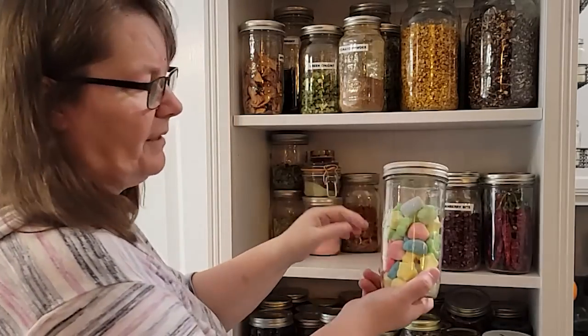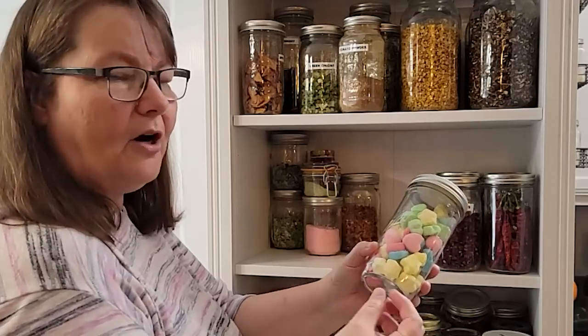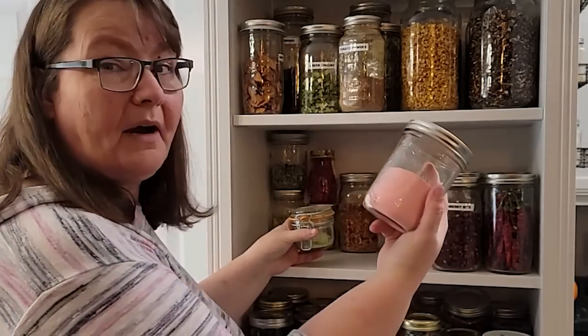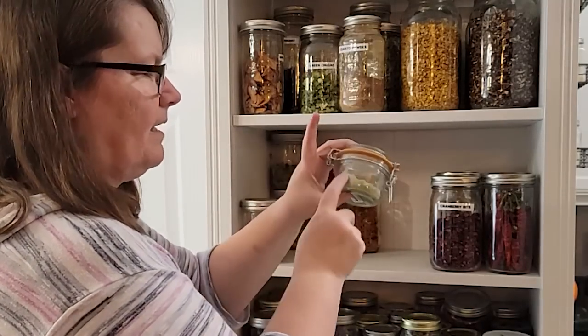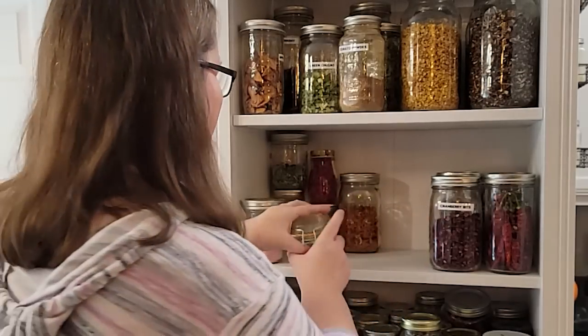Okay, these are probably gonna go away. We don't need them. Nobody really likes them. They're big and hard, but this is what Lucky Charms marshmallows look like when they're dried. Or I'm going to just add them to my marshmallow powder, which my son likes to use for his hot chocolate sometimes. This is green onion powder that we use in place of onion powder sometimes.